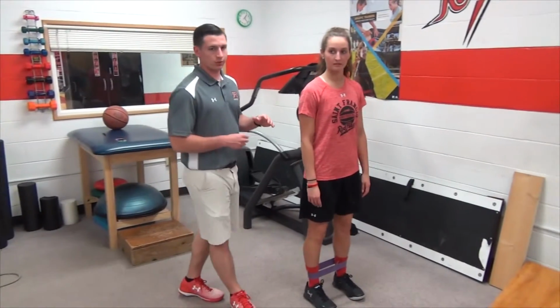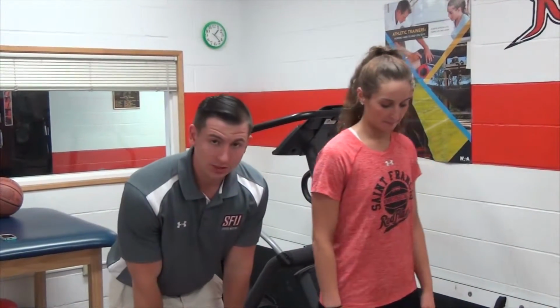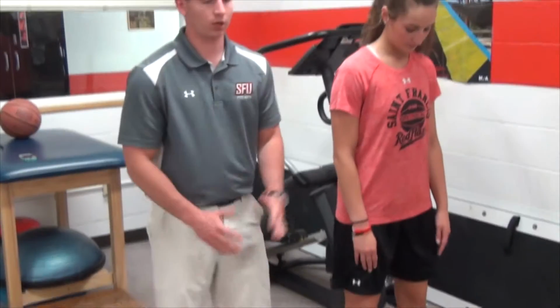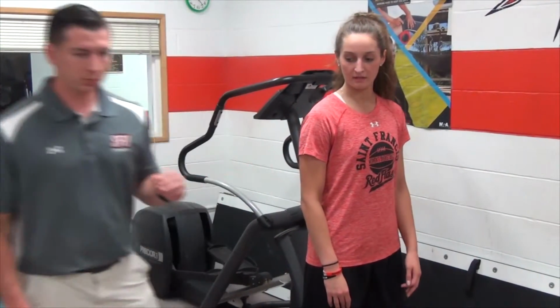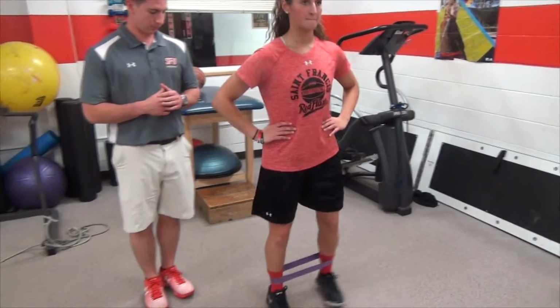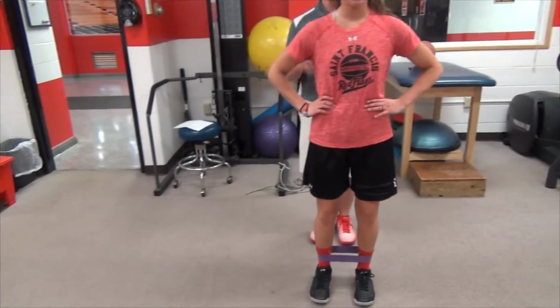Next exercise we're going to be doing, these are called lateral band walks. And we do these two ways. So we do them at 0 degrees, which means we have 0 degrees of any movement in our knees. So we're going to keep our knees pretty much locked out, and we're going to really try to explode through the band. And the band's around our ankles. You want to also make sure your core is stable and it's above your hips.